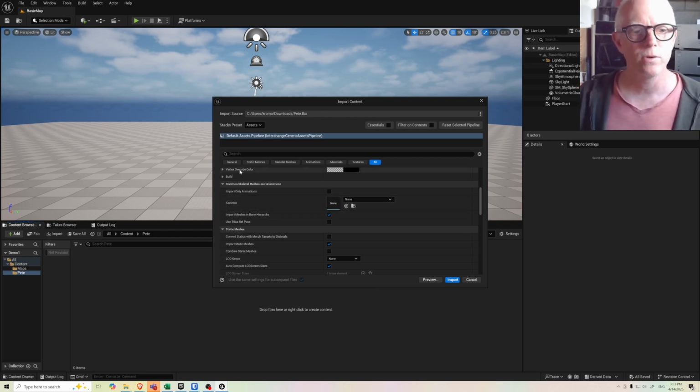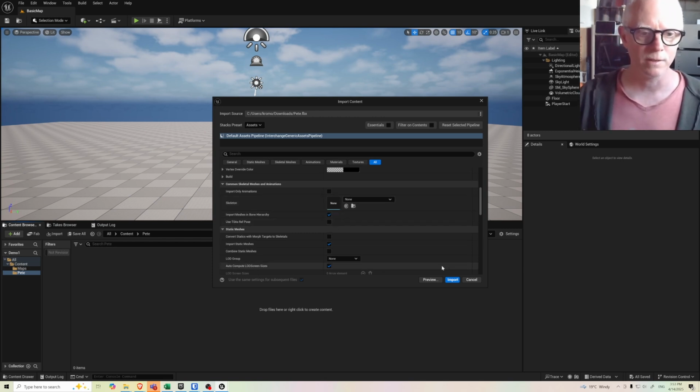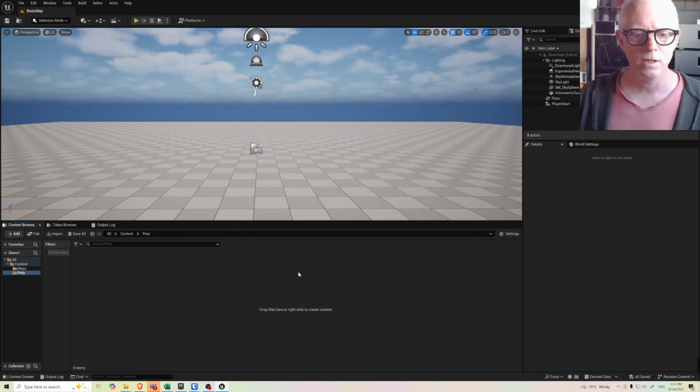The one that's quite important for this one is skeleton. We're going to make sure skeleton says none. This means it's going to build a skeleton for this skeletal mesh that we're importing. I believe we don't need to change any other assets here, so we're just going to hit import.